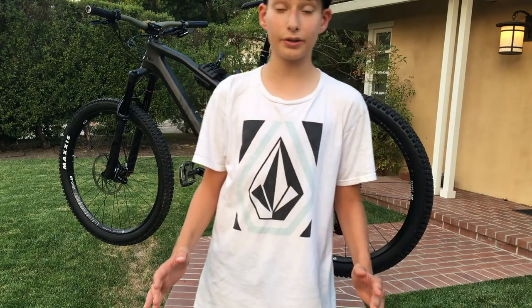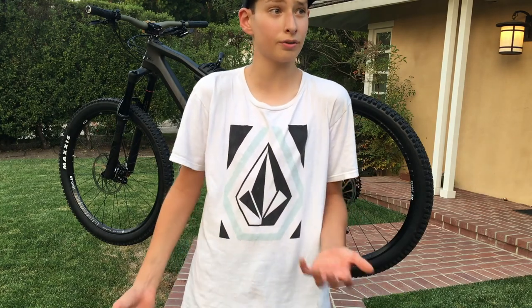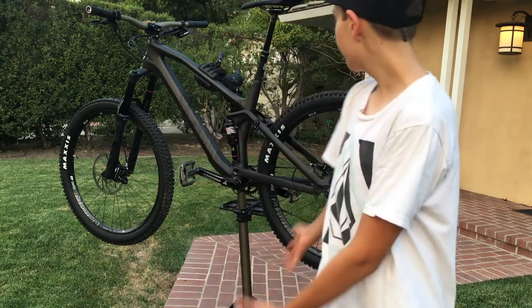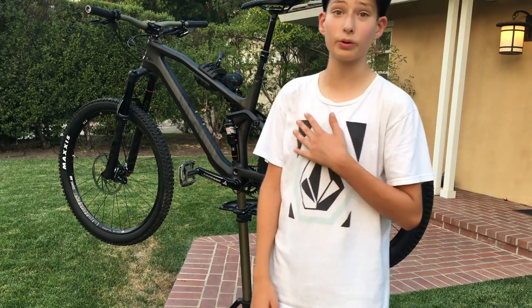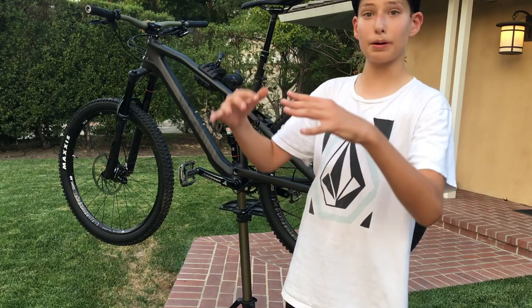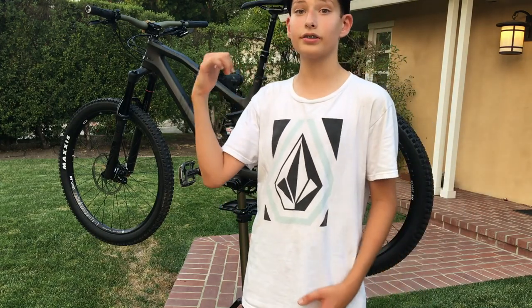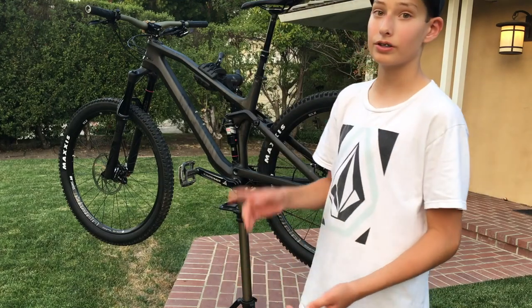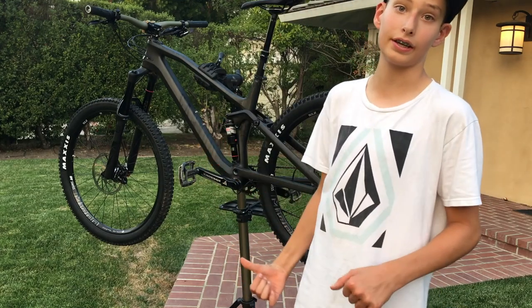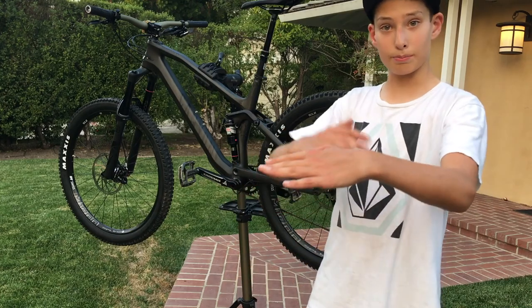Okay, and the frame material on the Trek Remedy 8 was aluminum alloy. It was 6061, so pretty nice quality aluminum alloy, but this is carbon. I got it for maybe $200 more. Everything is a step up. The brakes, SRAM Guide RS on here, are way, way, way better than Shimano Deore. Just trust me. I've had Shimano SLX. These are better than Shimano SLX, and Shimano Deore is one step below SLX.